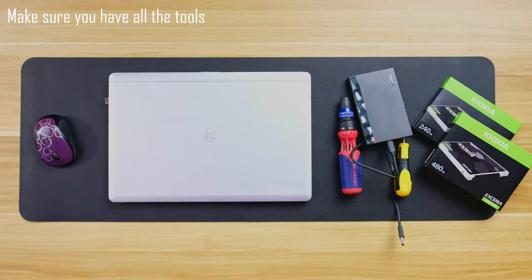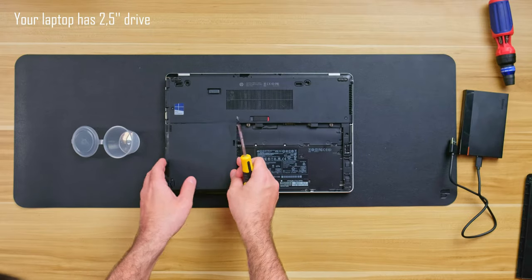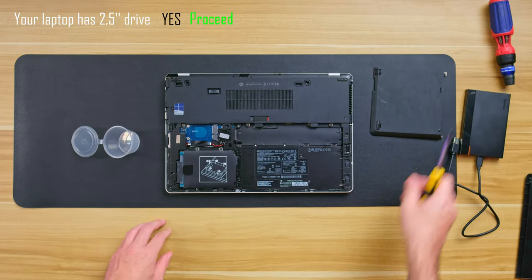Before the upgrade, I'd recommend doing a bit of research to ensure you can actually upgrade your device and that you have the right tools. Locate your laptop model number and use it to look for an upgrade guide. Many older models already have either a written guide by the manufacturer or a video tutorial. If you can't find any guide, there's a chance this model is not upgradable — I'd recommend reaching out to the manufacturer to double check.